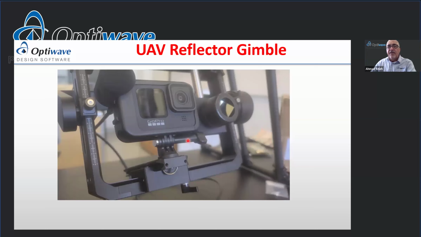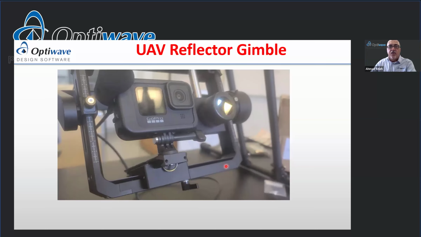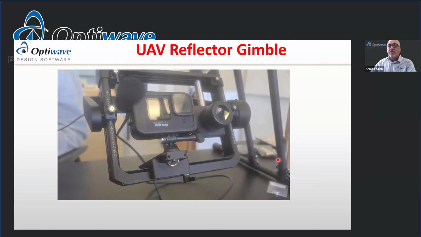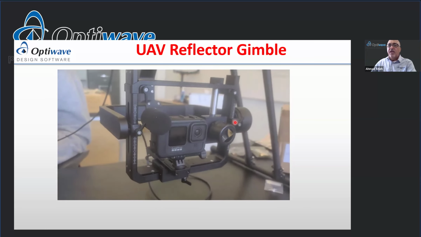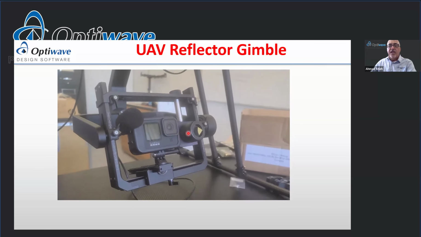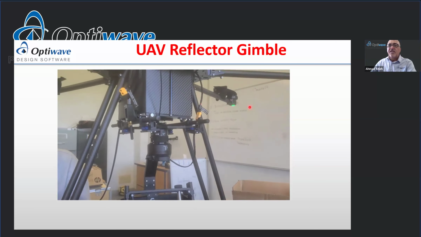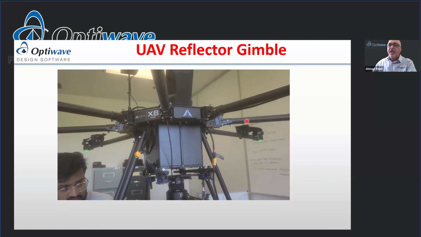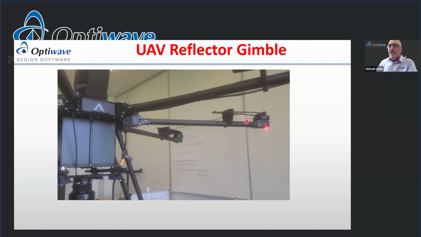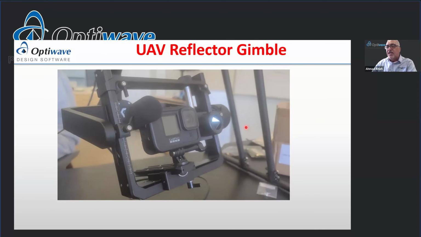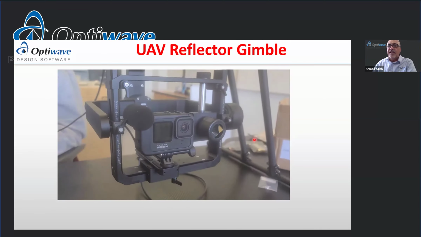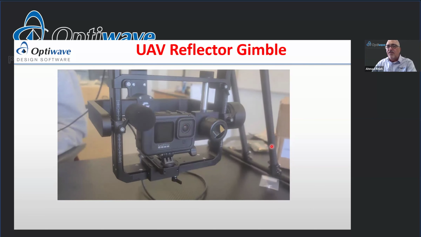This part here is the UAV we used for the system. This is the mirror, and this is the gimbal. We are trying to calibrate the system right now, and there is already some trial. We did fly it and capture data. We did transmission on it. As I mentioned, there is more data to come in the next couple of months.